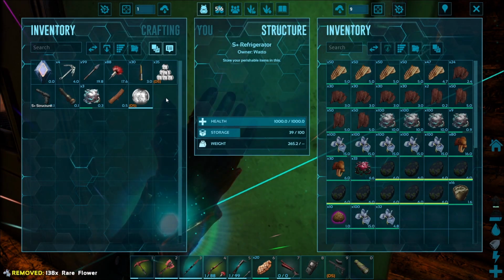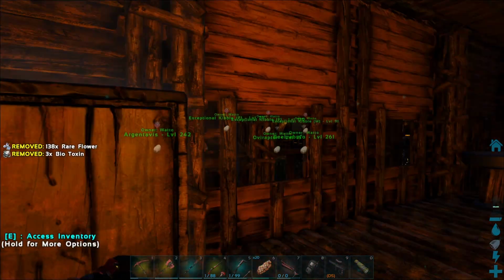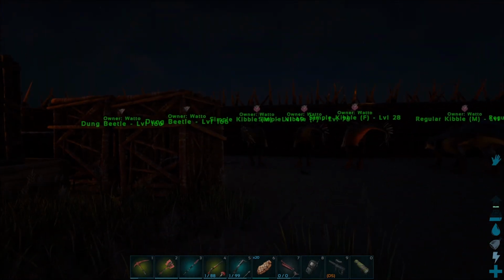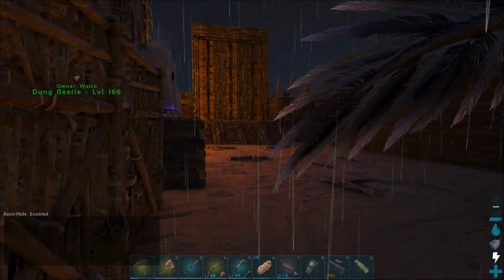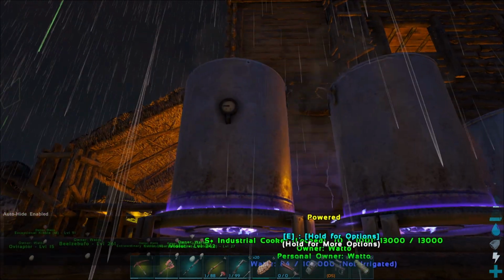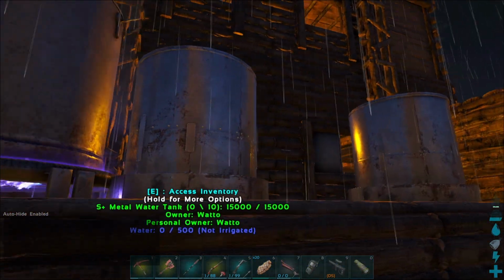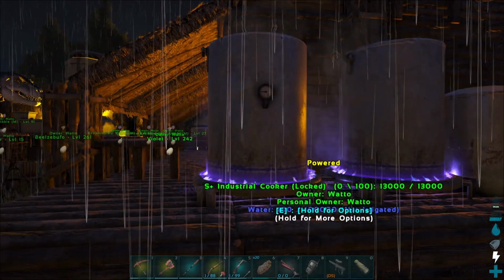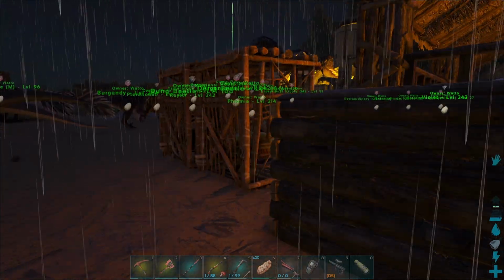And let's get those in the proper place as well. So now that it is raining, let's stick the camera up for you guys. Now that it is raining and this thing is hooked up, these will fill with water, and that water should instantly transfer to the cooking pots over here.